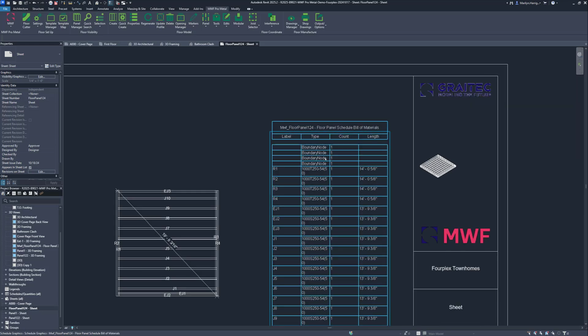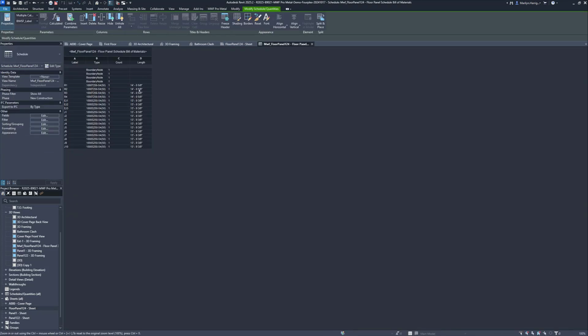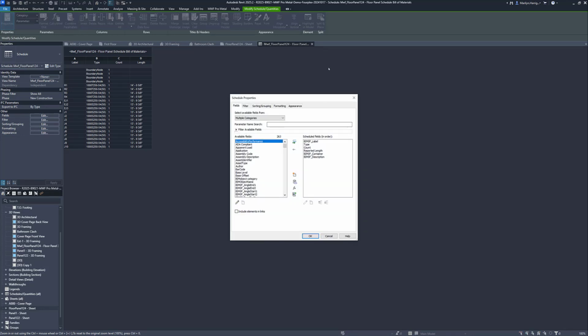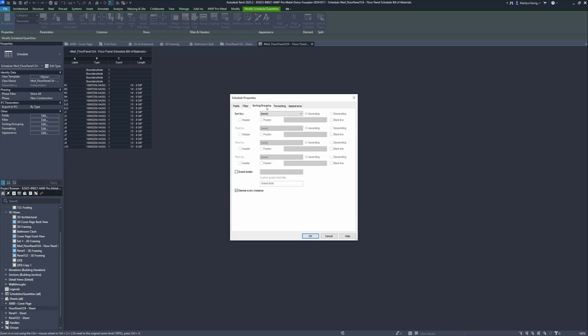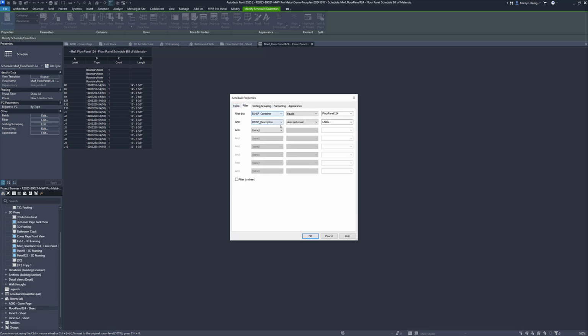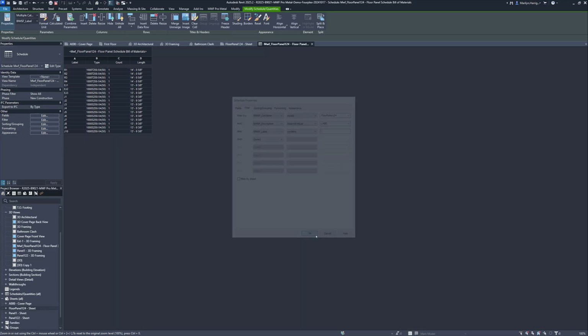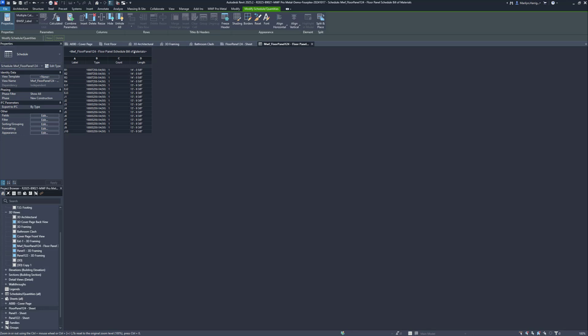So here you can see in my bill of material, I do have some information I don't want. Because of the Revit schedule, we can always go in there and do changes if needed. So in this case, I'm going to do it by label and anything that contains information. So I can hit OK. Perfect.